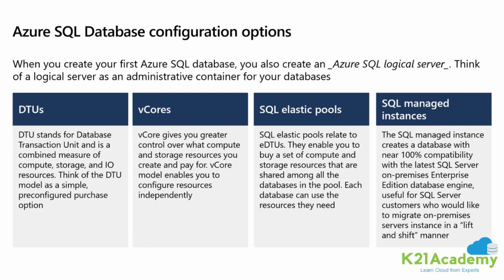They enable you to buy a set of compute and storage resources that are shared among all the databases in the pool. Each database can use the resources they require whenever they require, right? So this is called Elastic Pool. We also have Azure SQL Managed Instances. Azure SQL Managed Instances create a database which is 100% compatible with the on-premises SQL Server enterprise edition of the database engine. And it is very useful for those customers who want to lift and shift. So if you want to lift and shift and want to go to cloud, you can go to Azure Managed Instances.